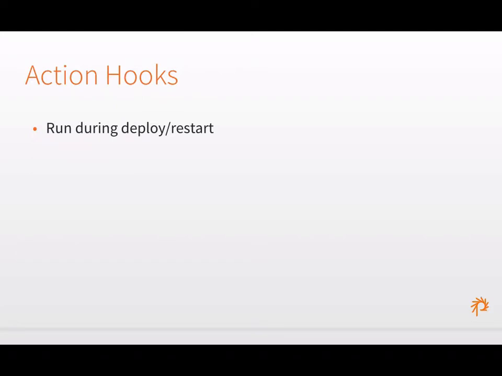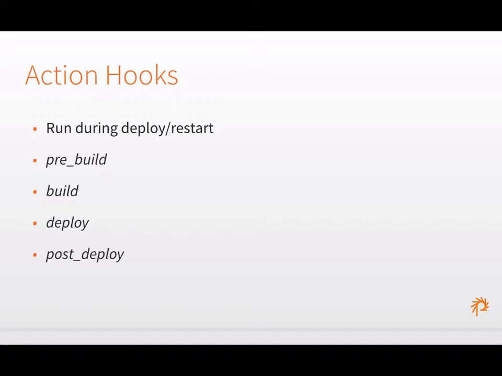There's also these action hooks, and they run during deploys, when service cartridges are started or stopped. These are the action hooks that deal with the app itself being deployed. There is a pre-build that will run the very first time your app is deployed to OpenShift. You could do some special things here like make a .drush directory and set up a drushrc.php. As a Drupal example, that's what you could do.